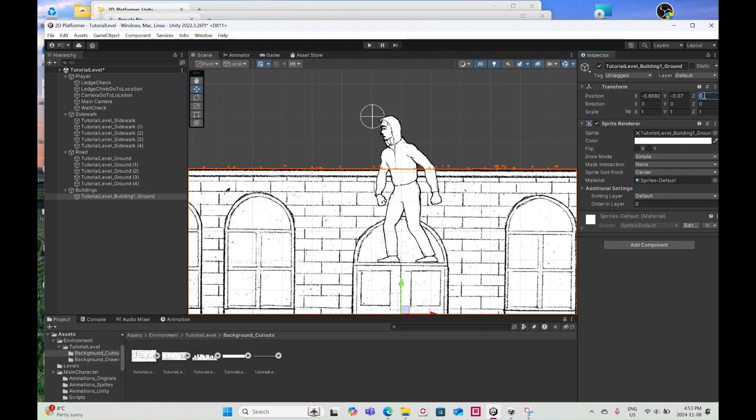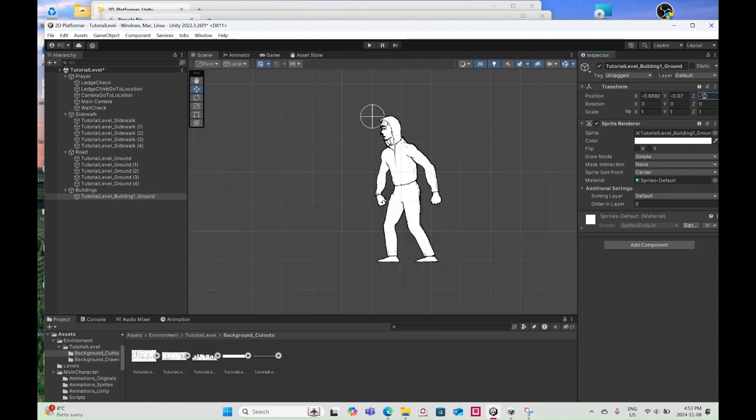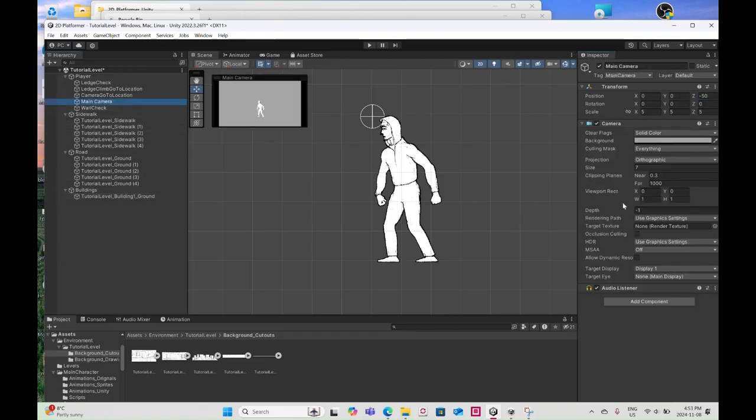So just to be on the safe side, I'm going to make it -10. Or actually, the camera, I want to go to camera, far clip, is that what's causing it?